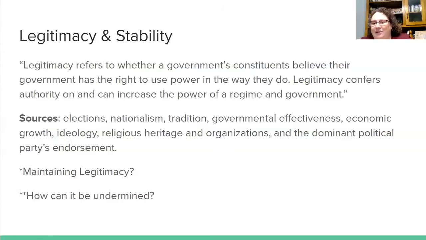So how do we maintain legitimacy? All of these things, if we want to have elections that are legitimate, we need to make sure that we feel like they are not corrupt, that they are being held. And you can go back again to Mexico creating the IFE, which puts a check on elections. You can do things like referendums. A referendum is a wonderful way to increase legitimacy.